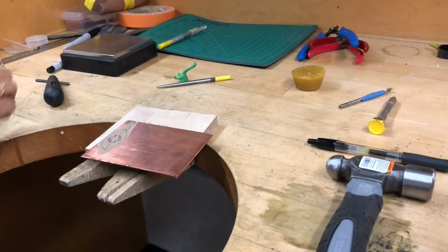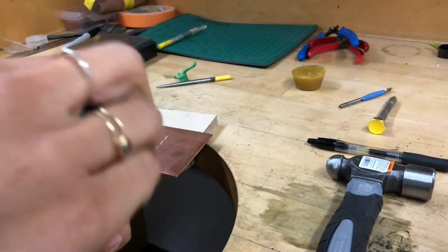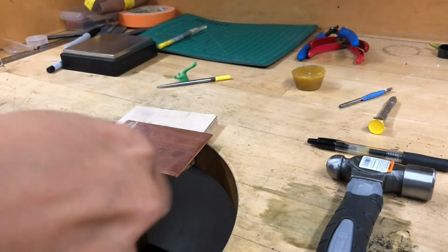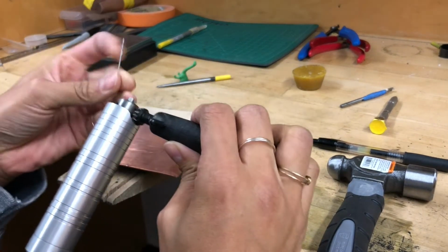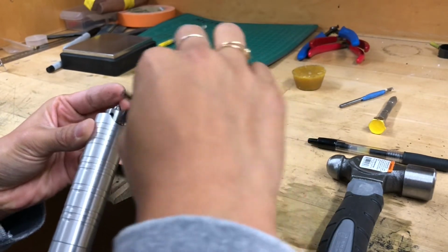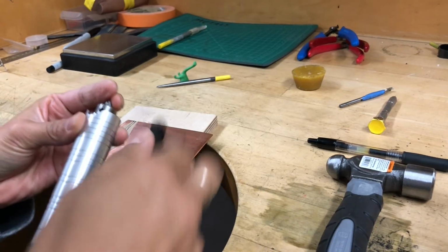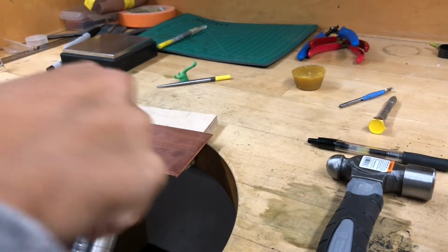So you don't feel nearly any of the vibrations that you would from, you know, a Dremel or something where the motor is directly attached to your hand. What's happening here? Brand new handpiece, so.